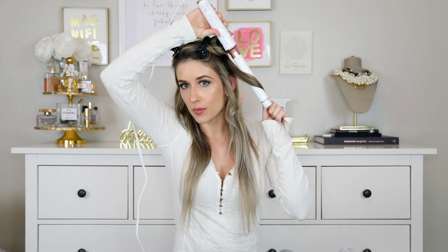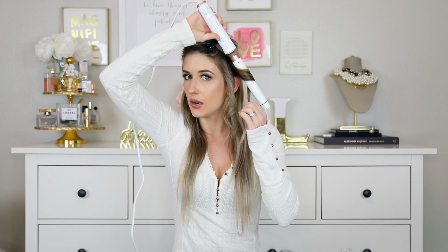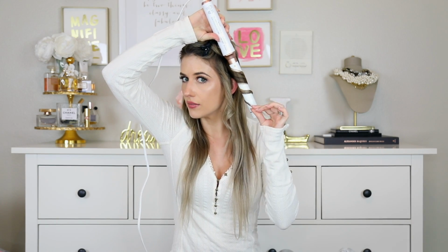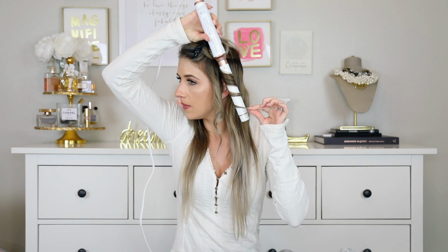Again, I'm just going to pick up a small section, about a 1-inch piece. I start a little lower, about 1 or 2 inches down. And again, we're just going to wrap it around, twist, wrap around, and leave a little bit at the end. I only leave it on for a few seconds, and my wand is on the highest heat.